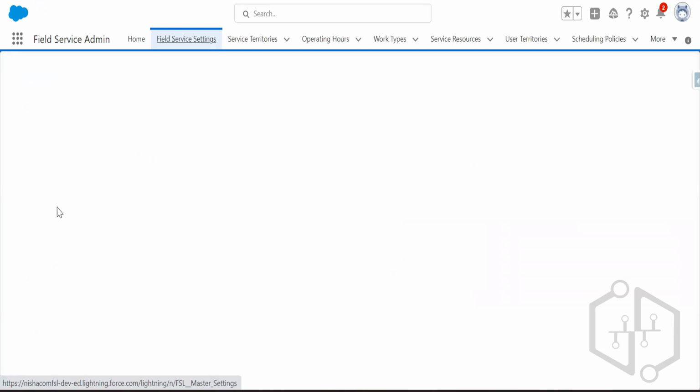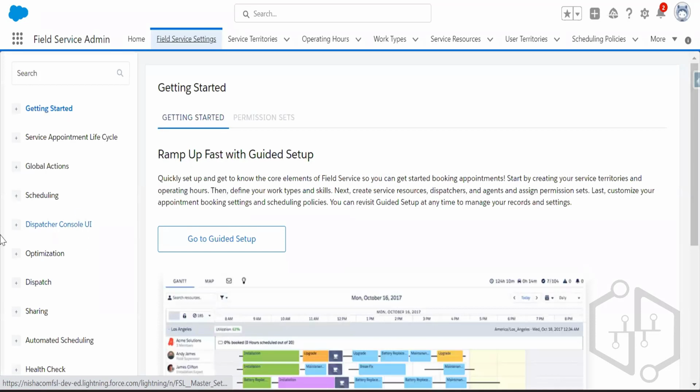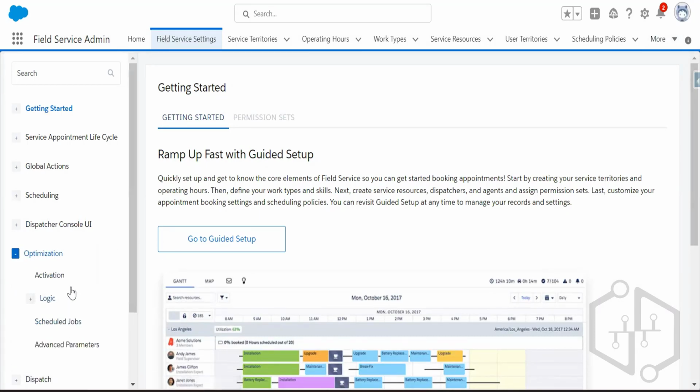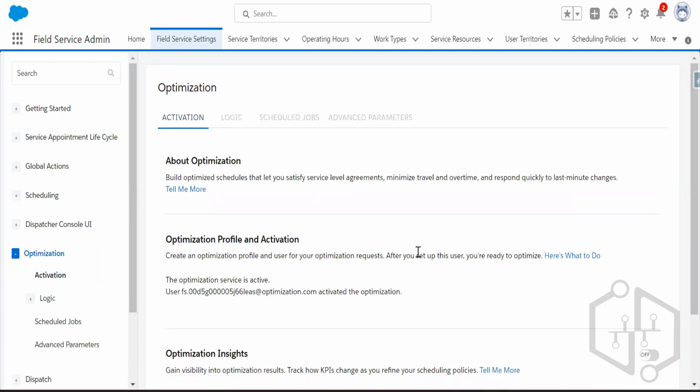And if you click on the optimization, this is what I'm telling you while you are logged in as the field service optimization user, not the admin user. When you have been redirected as the field service optimization user, click on that optimization. If you go to activate optimization, on the next screen you will be able to see one allow button. Okay, so you need to click on that allow button to allow the optimizer to access what it needs. Okay, then you have to log out and close the tab. So your optimization of the field service engine has already been set up. That means your field service optimization user has been enabled.